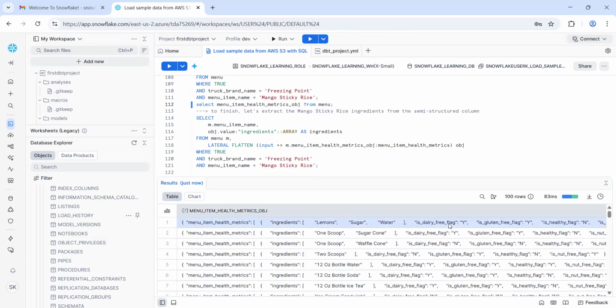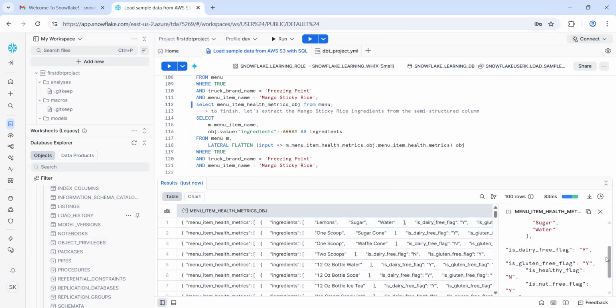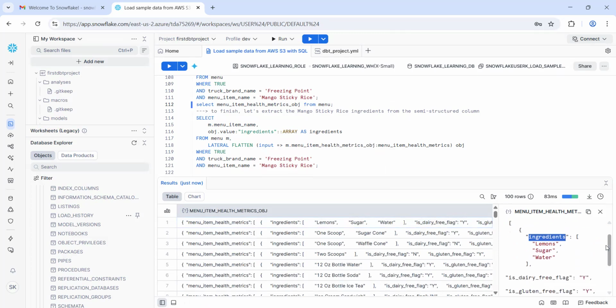Okay. So now if you click on any one of them, you can see how the data looks like. What we were trying to see is the ingredients, right? So from menu item health metrics, we flattened the data in such a way that you can get these ingredients in an array form.